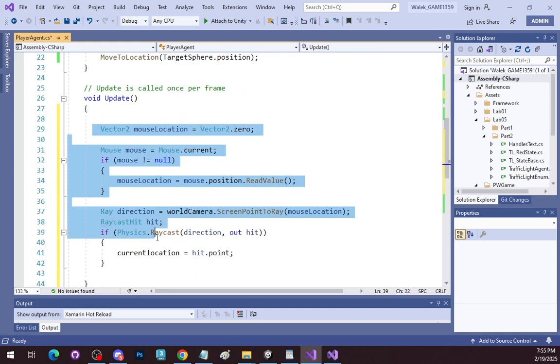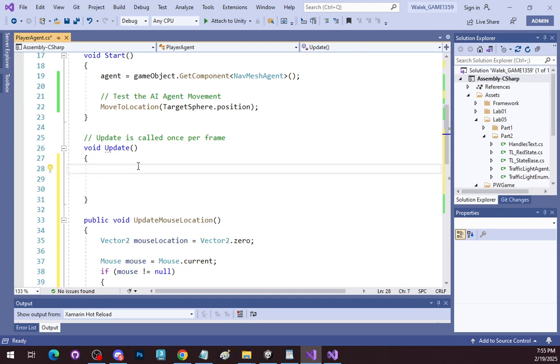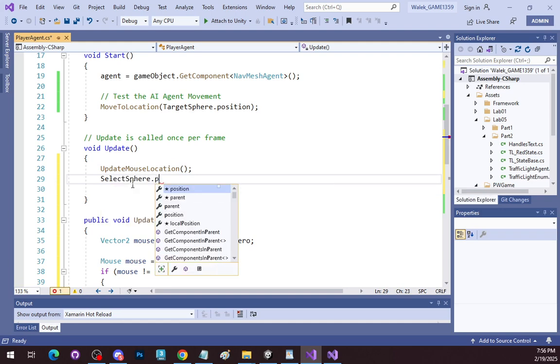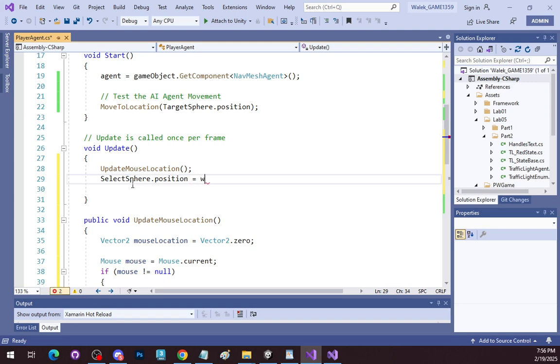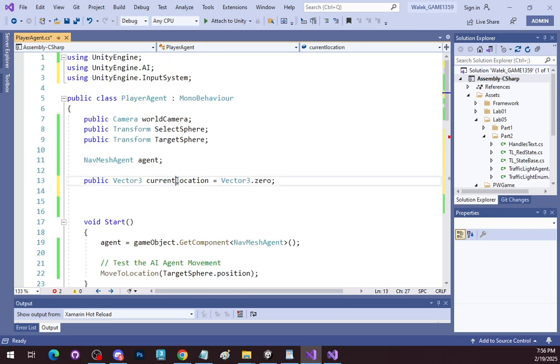I'm just going to grab all this code and shove it into this function down here, Update Mouse Location. Our select sphere position is going to be equal to our world, what do we call it, our current location.